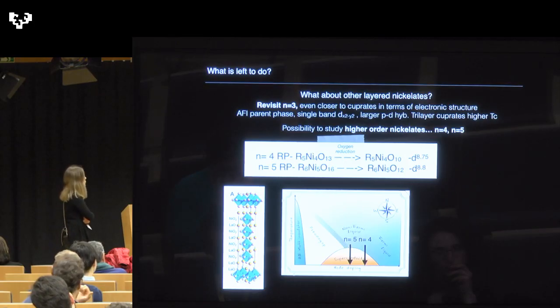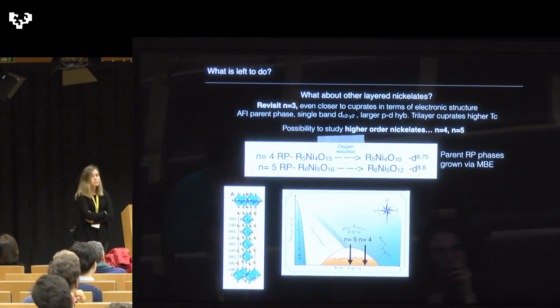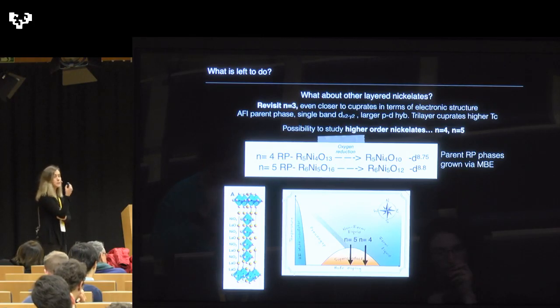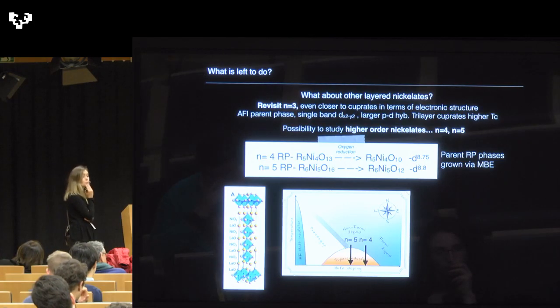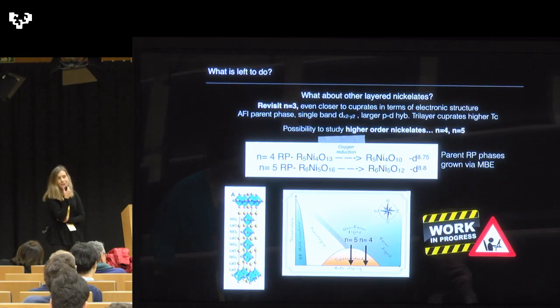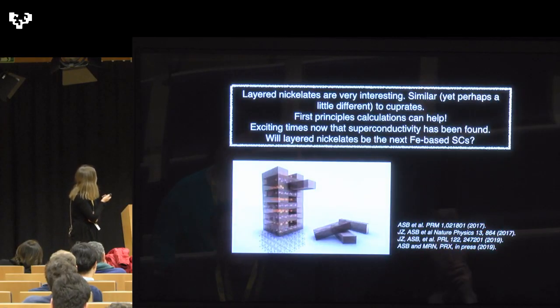And even though at the time we thought we wouldn't convince anybody to look into these materials, now Julia Mundy at Harvard has samples of these parent phases grown by MBE, so it's a matter of reducing them and seeing what happens. But of course, this is all work in progress. Hopefully, I can tell you much more about it very soon.